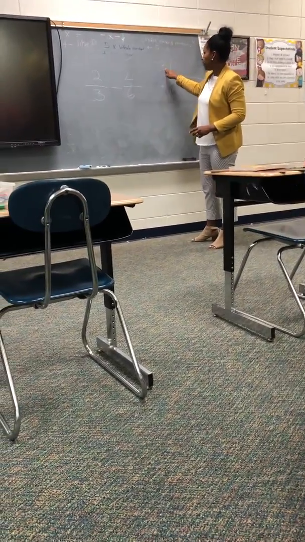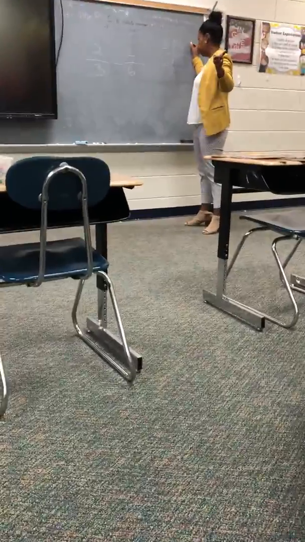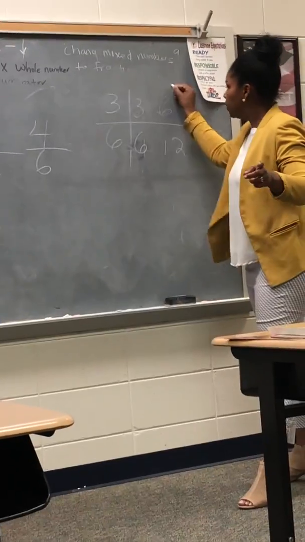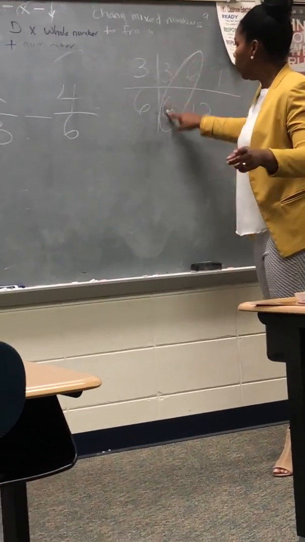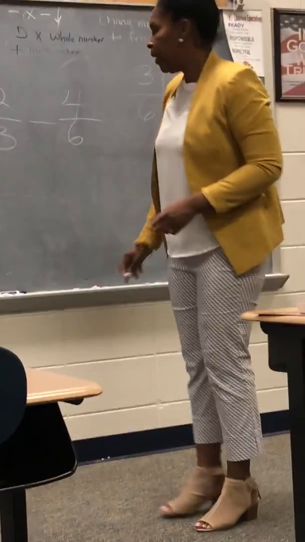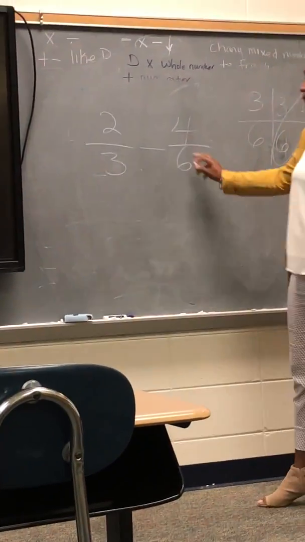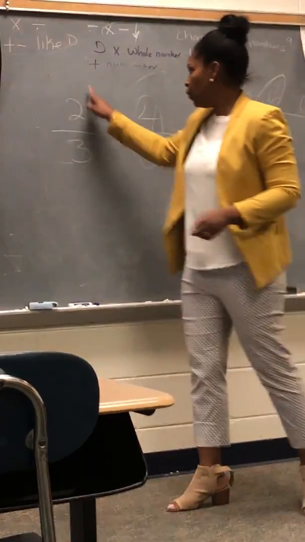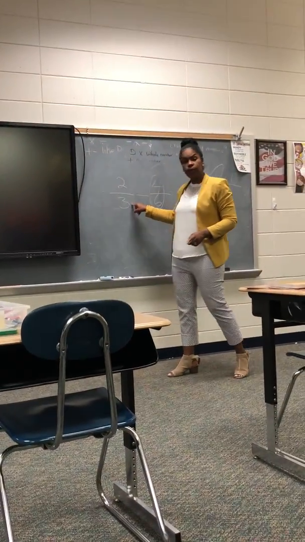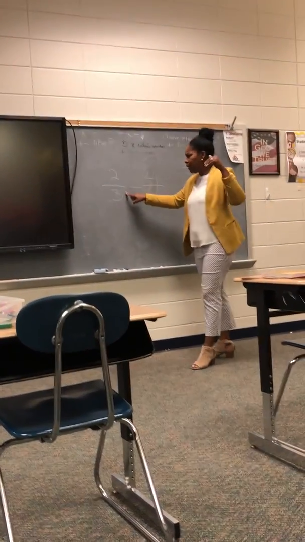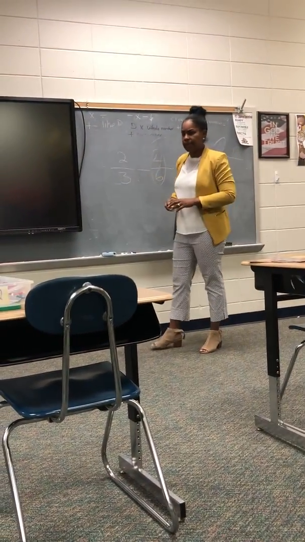And let's start off. You have 3, good, 6, 9, and so on. And then 6, 12, and so on. So one time you see the common multiple between both of them is 6. How do we change this to become a 6? We already have 6 here. So now you want to change this one. What do we do for this to become a 6? You ask yourself, what can we multiply by to get this to turn into a 6?